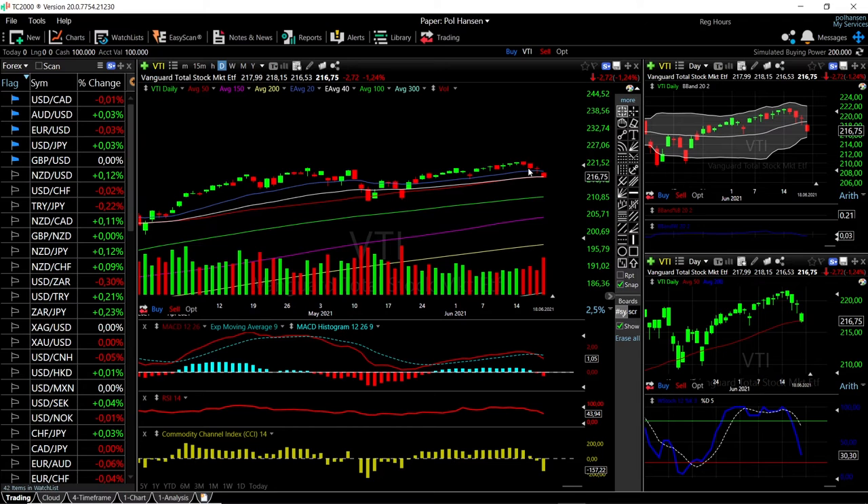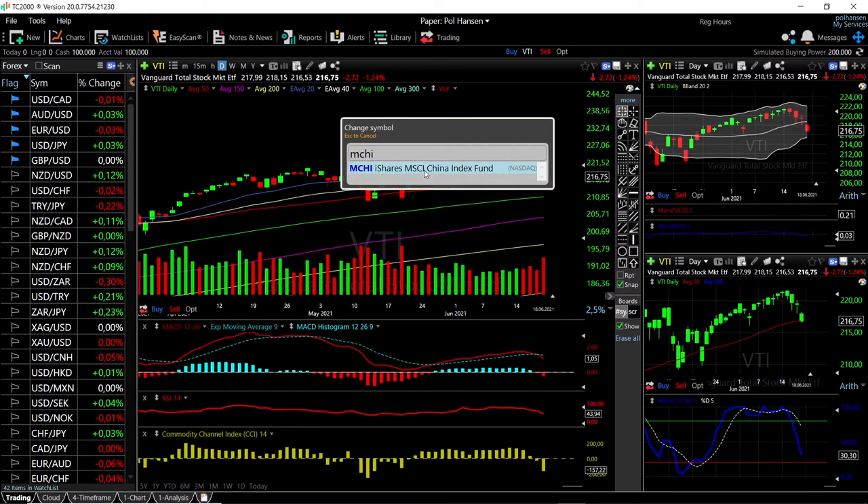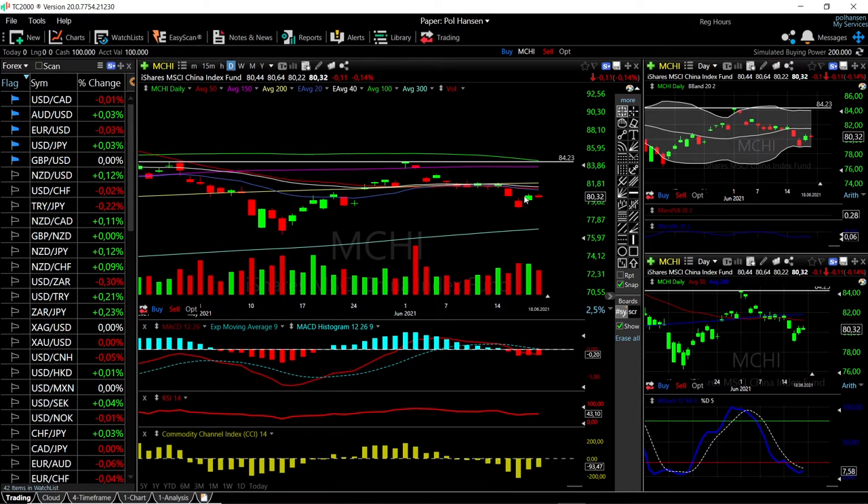As long as this is still an uptrend and we don't break the 100 moving average, then we could see buyers come back in when they see the opportunity for value. Let's look at MCHI. This has rallied on Thursday and on Friday. We pulled back a little bit, 0.14% to the downside — nothing really happening here. It looks like we are going to have another run at these moving averages that are basically clustered in this area: the 50, 100, and 200 moving averages are right there. MACD is very negative, RSI is flat, CCI is negative, and so is stochastic.